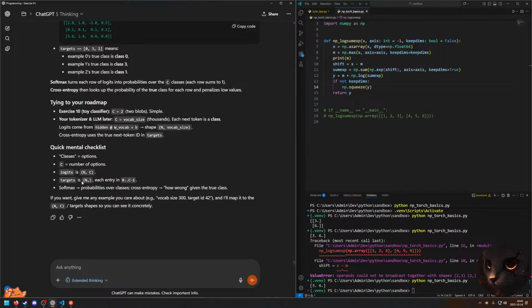Targets each entry is between 0 and C minus 1, so classes minus 1. Softmax gives probabilities over classes, and cross entropy measures how wrong given the true class.